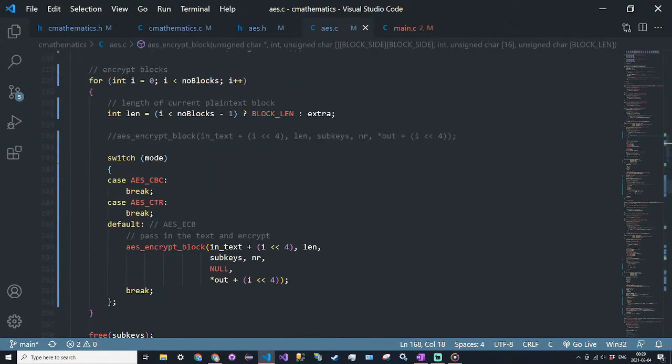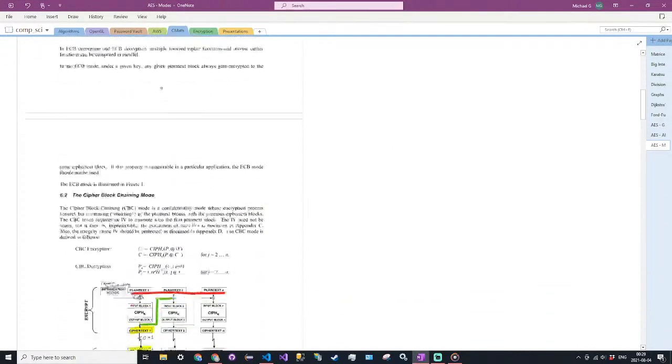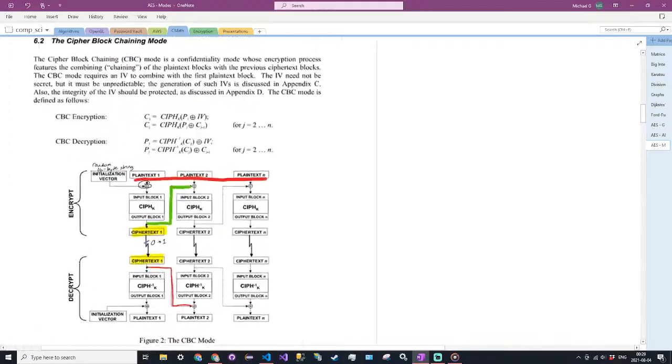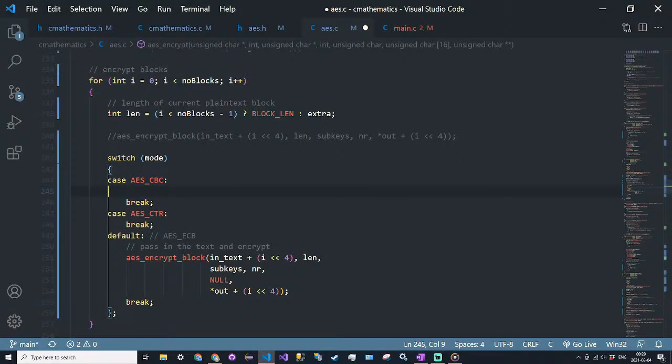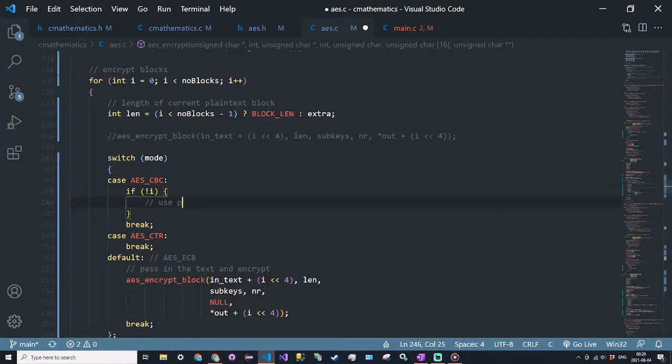All right. So now let's do CBC, because I think counter will be the hardest one to wrap, not the hardest one, but CBC is a good starting point, and then we'll do CTR. Alright, so for CBC, how did it work again? We have that the first IV is the IV that we pass into the function. So if I is 0, we can say if not I, then use passed in IV for the first block.